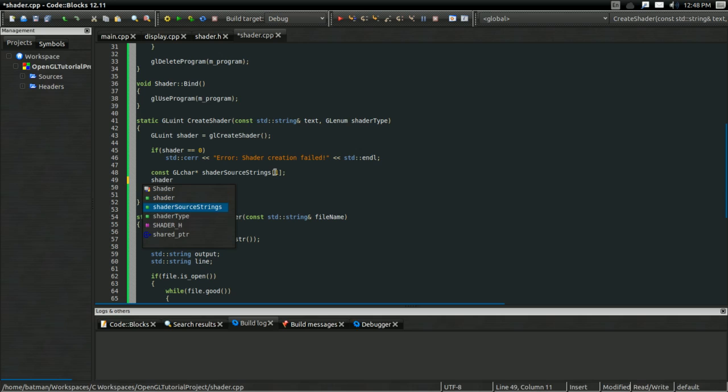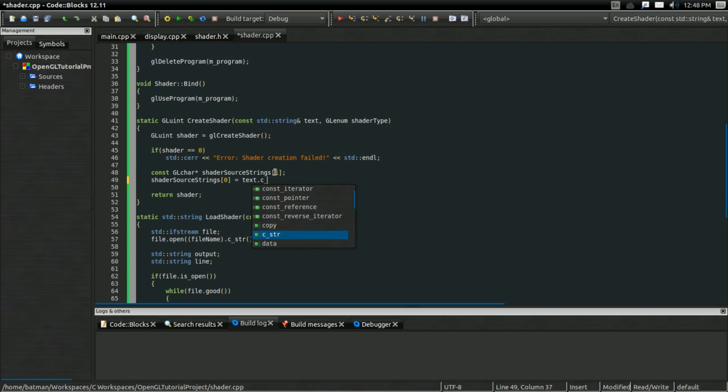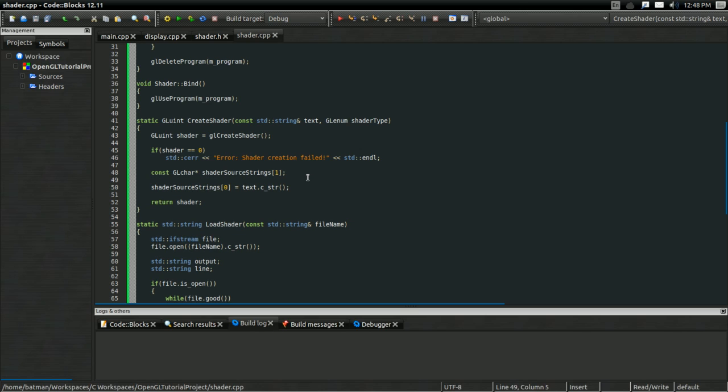And I'm going to set shaderSourceStrings of 0 to text.c_str. So there, now I have the appropriate text. But of course, C doesn't store the length of the string, and OpenGL is going to want to know about that, so I'm going to need a GLint called shaderSourceStringLengths.